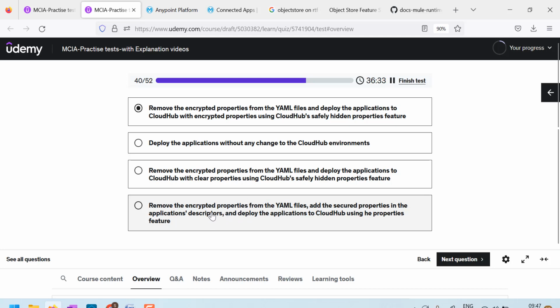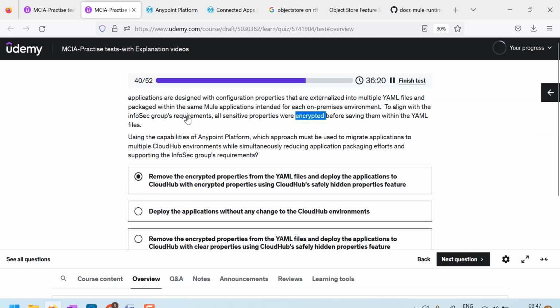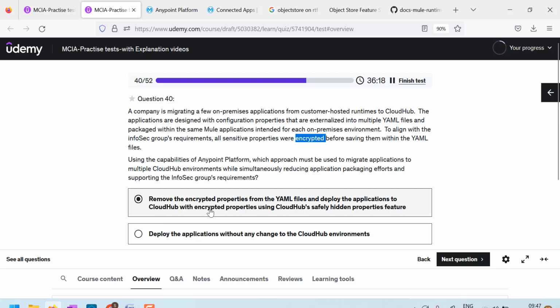You have to configure them again, right? How to add secured properties in an application descriptor? No, this is not correct. I will go with the first option. This is the most appropriate option. Okay, so let us meet in the next video.